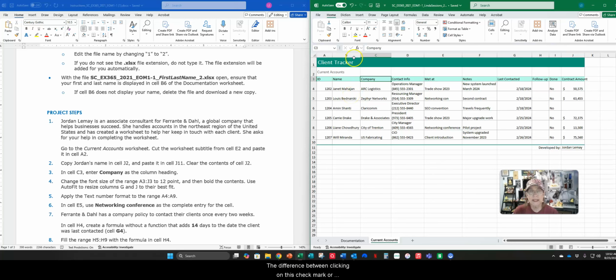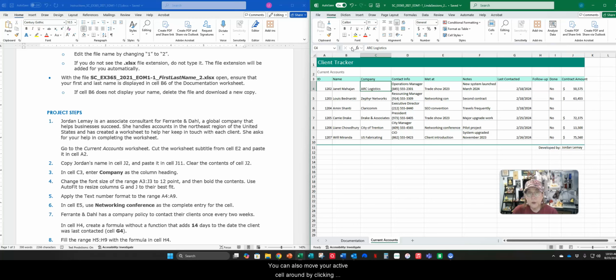The difference between clicking on this check mark or hitting your enter key is where your active cell goes. Your active cell is the cell that is selected, in this case C3. If I hit the enter key, it's going to move my active cell down. If I enter information and click on the check mark, it leaves my active cell the same.